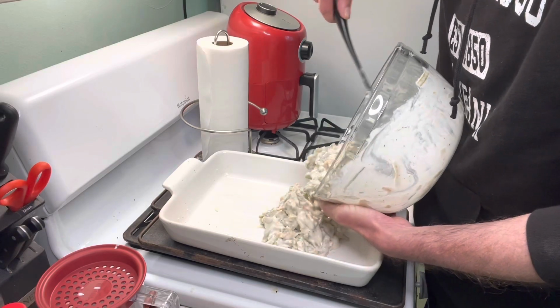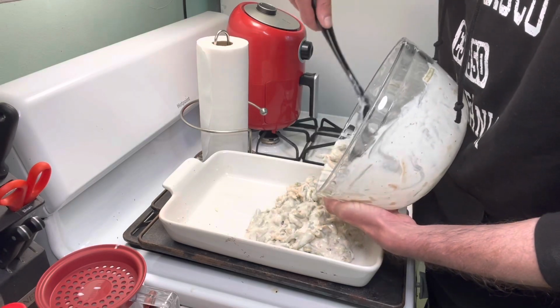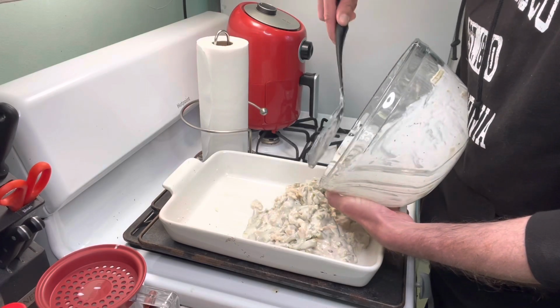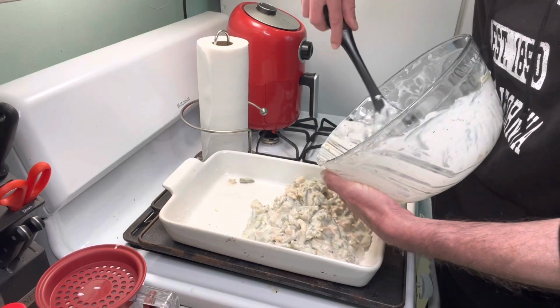You really can't go wrong with a green bean casserole. For those of you with experience, it's not really rocket science, but when you add your own twist to it, that sounds cool. Ding, ding, ding.